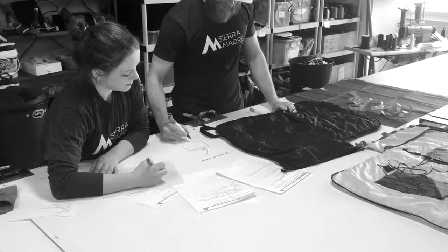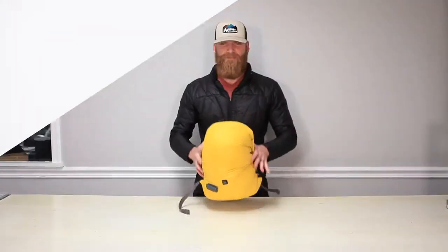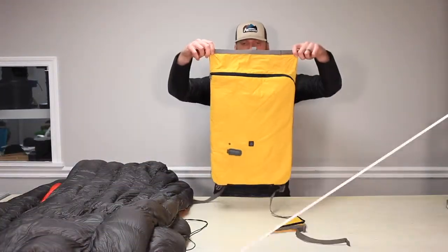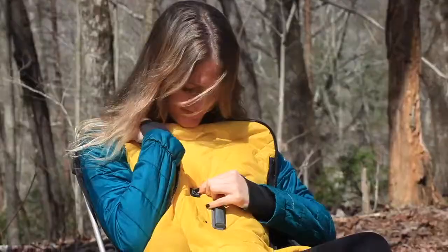Well, about 6 months ago, we decided to change all of that, and we created the Hot Pocket. The patent-pending Hot Pocket is the first of its kind as an insulated stuff sack with twin battery-powered radiant heat panels, and it can be fully opened and provide instant warmth anywhere.